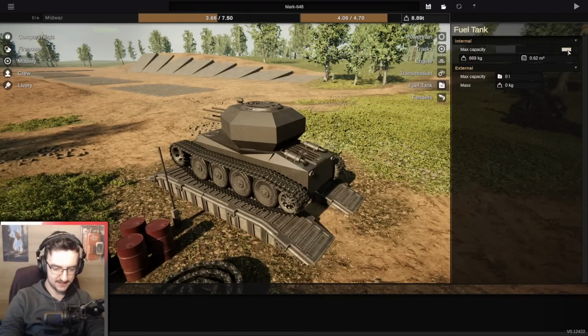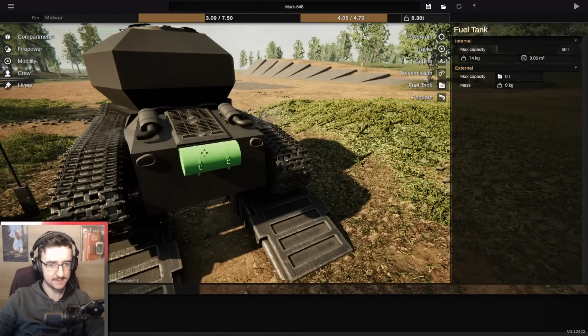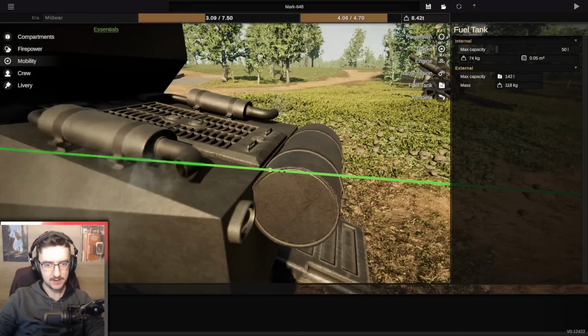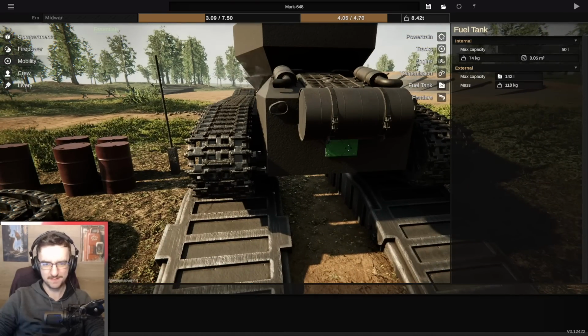Fuel, we're going to lower that down to 50 liters, because we always have too much. So there you go, 50 liters. We're going to make this have a big barrel on the back, and we're going to squidge that in. And there you go. That's probably fine.